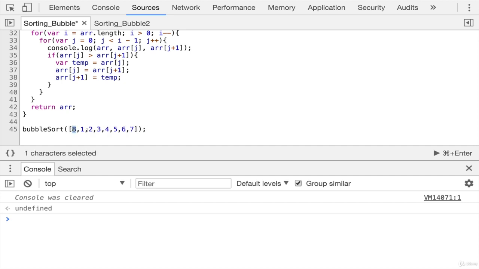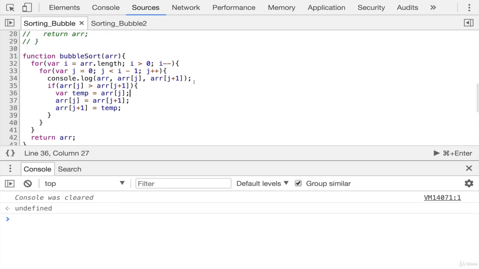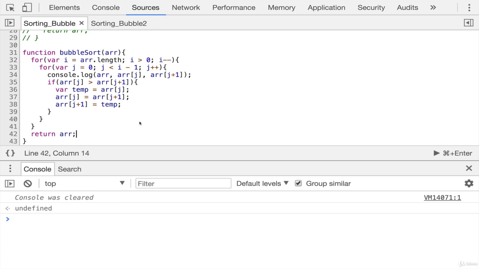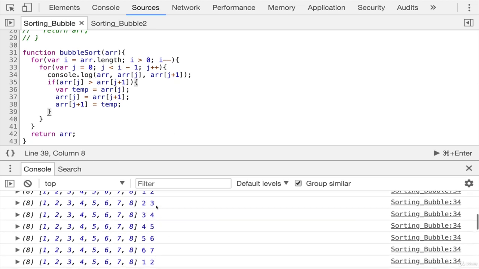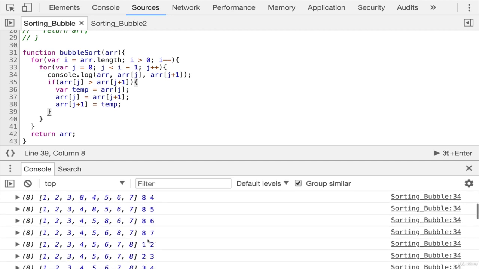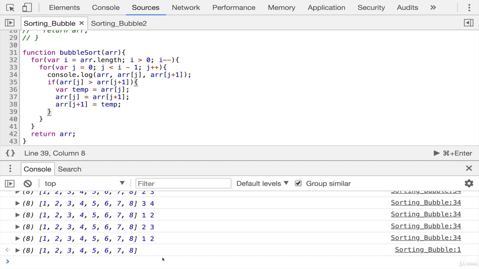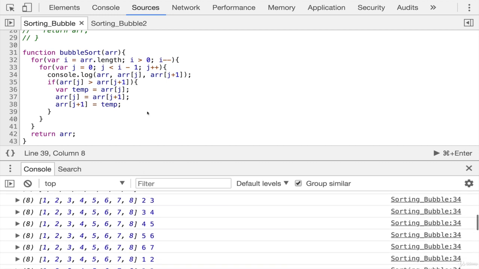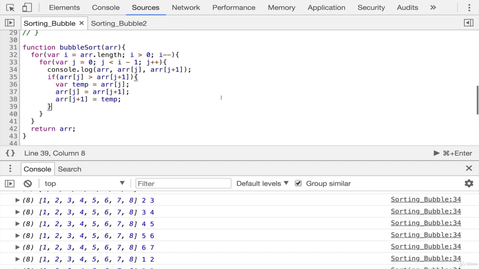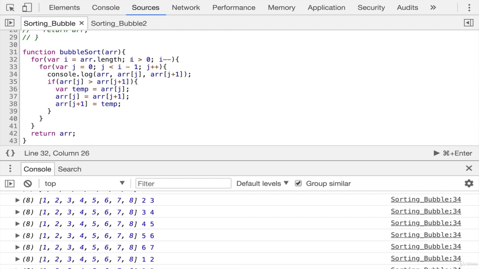So we're almost there, right? After the first pass, it's going to be sorted. 8 will be at the end. If we take a look right now at how many comparisons we're making roughly, let's run it now. We're making a ton because it was sorted at this point and we kept going without making any swaps a ton of times after that. So what I'll do is I'm going to make a variable. I'll call it no swaps.